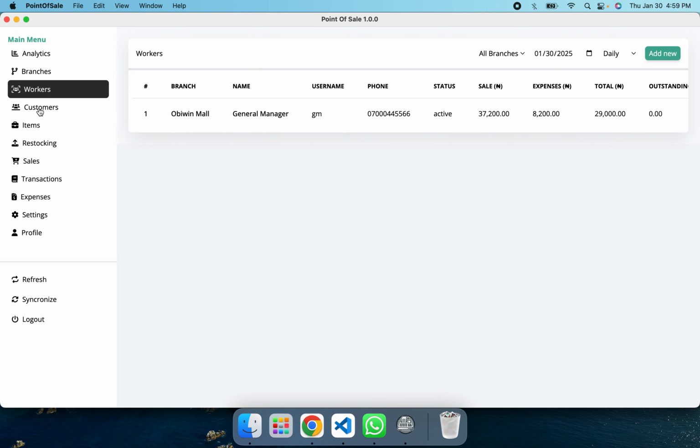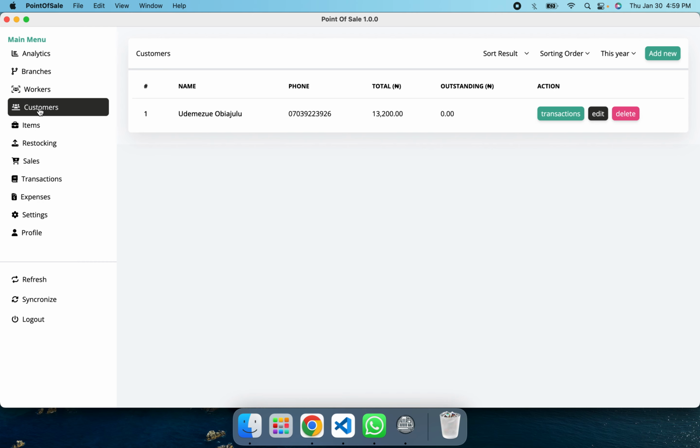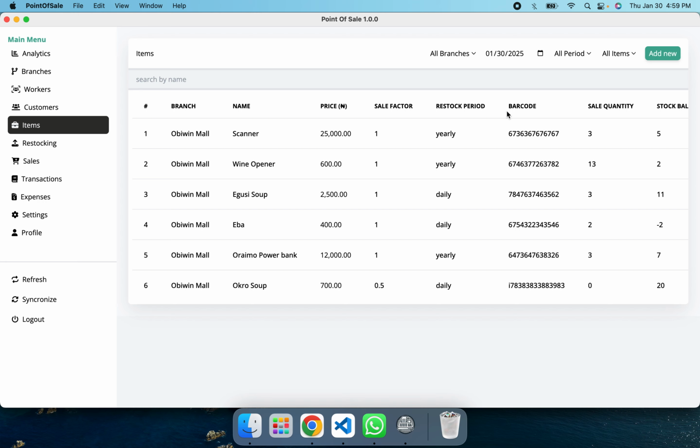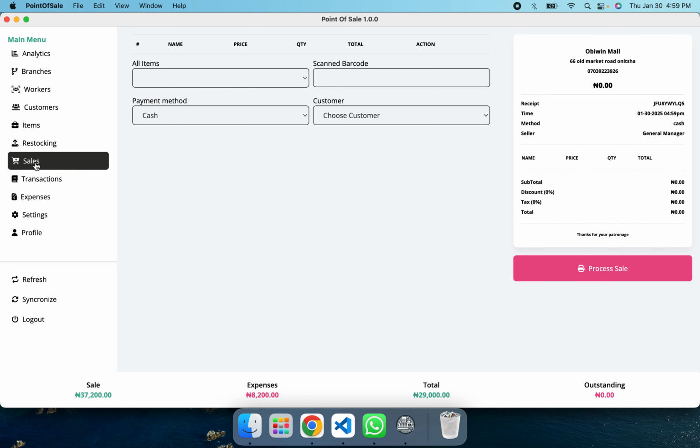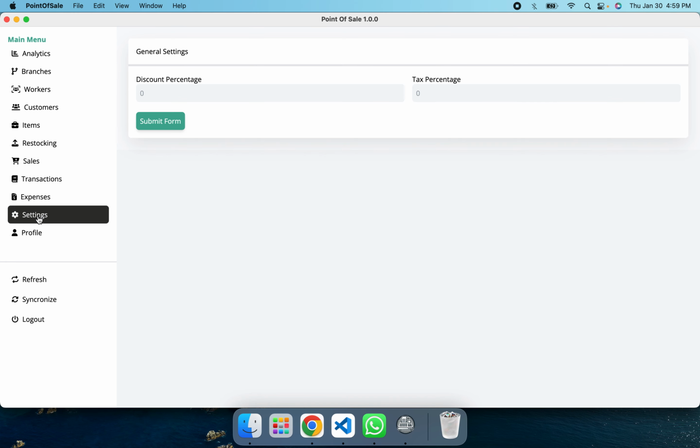So you can check, you see workers, customer, see the customer that we created, item, see all the items we created. So that is how to use our point of sale.